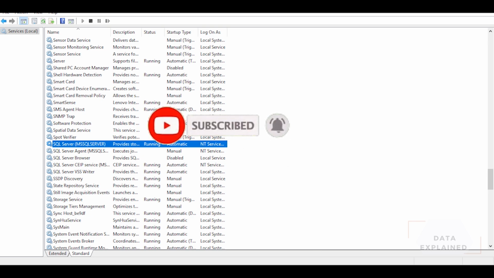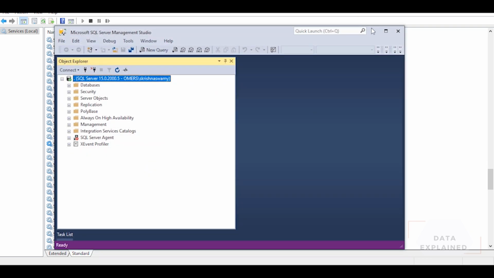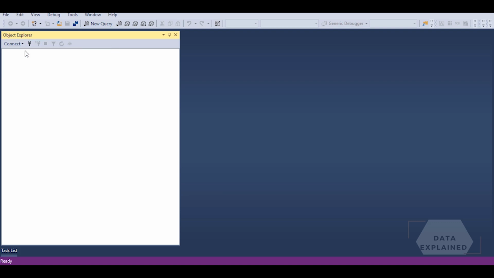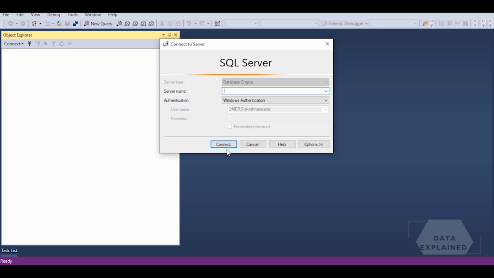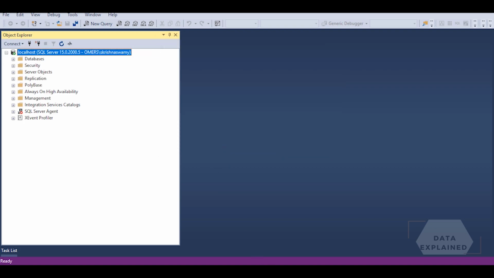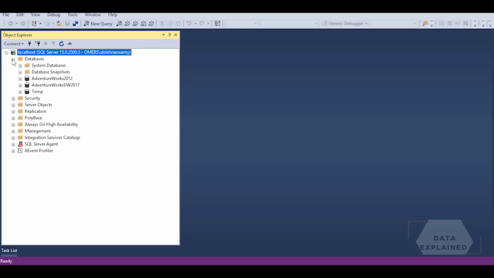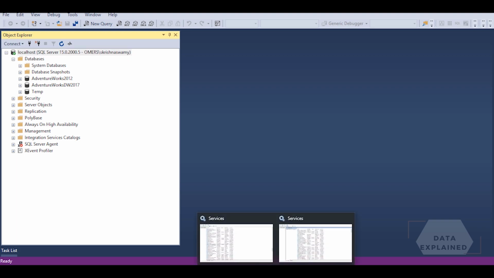Only if this is running, when you open your SQL Server Management Studio after it's all installed, and you hit connect, it's going to connect. If you want to connect to the localhost, use either dot or localhost here. Only when the service is in running status will you be able to go inside, because that is the engine that processes whatever data operation you're going to do. So make sure that is running, and then you're good to go, right?